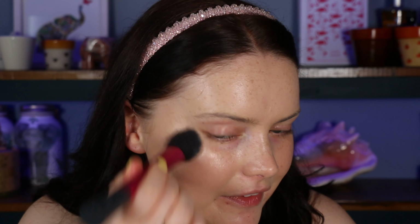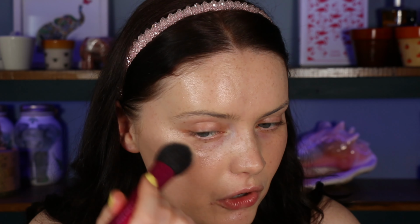Ooh. That is very glowy. I possibly would do this or the glowy primer. I feel like this potentially is a bit of a glow overload, especially for someone who has oily to combination skin. If you've got quite dry skin, normal skin, then this might work for you, but I feel like this is possibly a bit of a glow overload. Now, having said that, it looks really pretty, and that is a very intense glow.